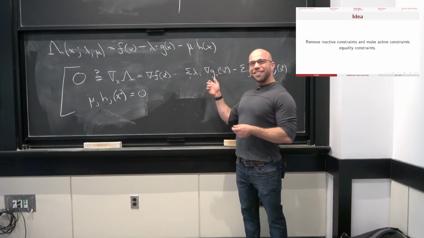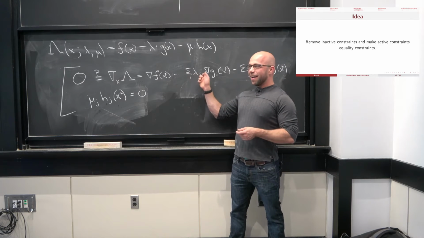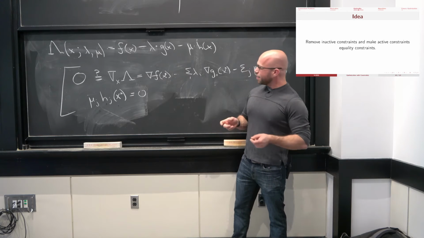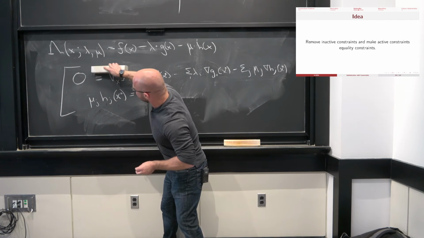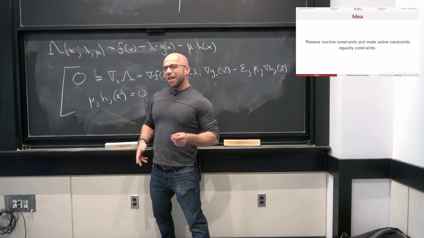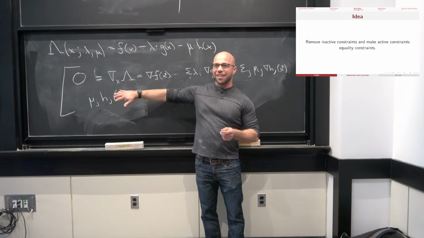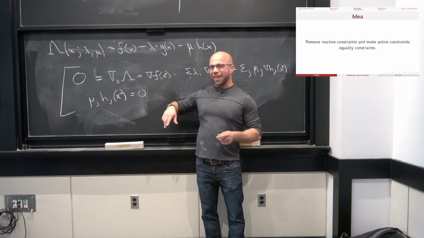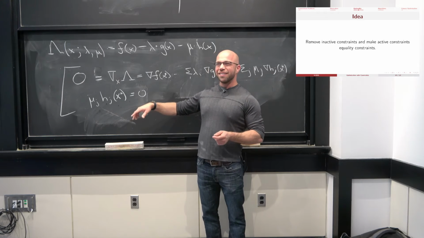Either I zeroed out that term in the Lagrange multiplier because it was inactive, or the constraint was active, and then I had the Lagrange multiplier condition. Isn't that sneaky? This is such a sneaky trick. Essentially, the way to think about it is sort of a posteriori, we can erase that question mark here, right? But it's not obvious. Writing down this expression without this thing, it would not be true. So anyway, when we see complementary slackness, people view it as a very profound thing, but really it's just saying I've got to zero out one of these guys.